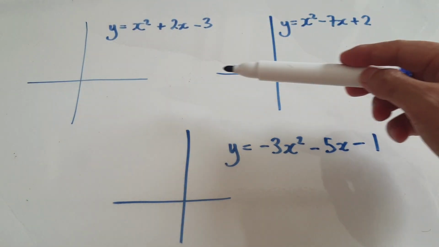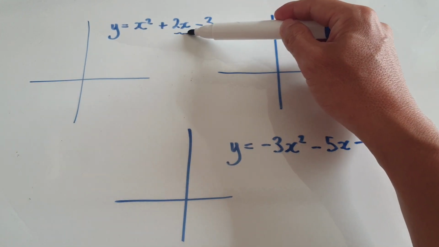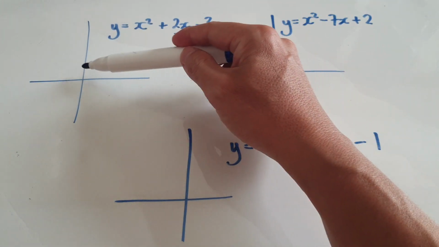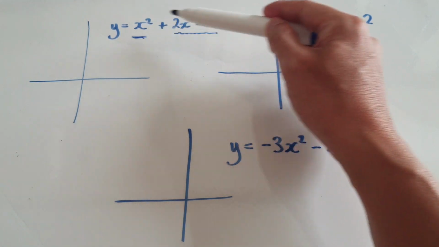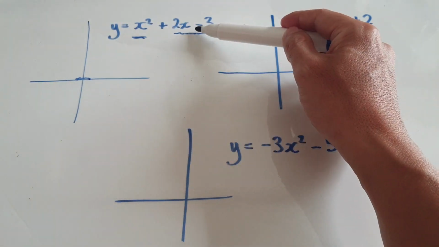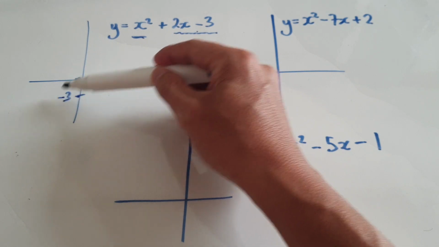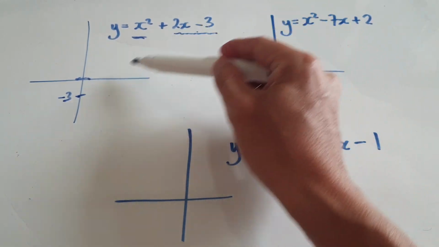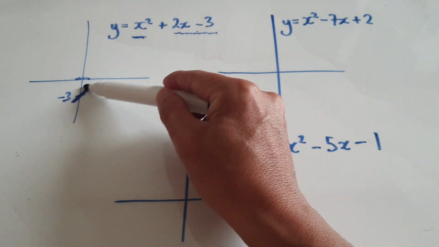Let's try to sketch these three graphs. So when it's near the y-axis, it wants to do this straight line, mx plus c. When it's far away from the y-axis, it wants to do this quadratic. So near the y-axis, it wants to do this straight line. So an intercept of -3, and it wants to go uphill because this is part of a straight line. It wants to go uphill with a gradient of 2. So it wants to do something like this.